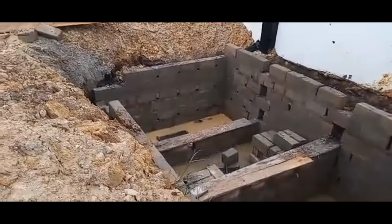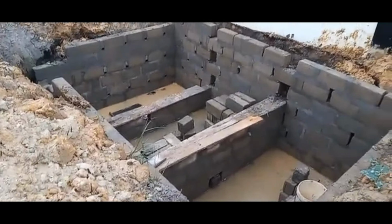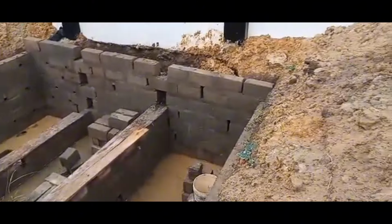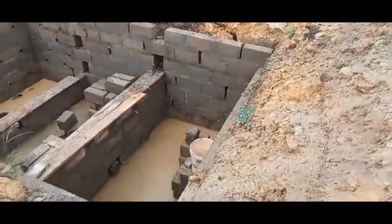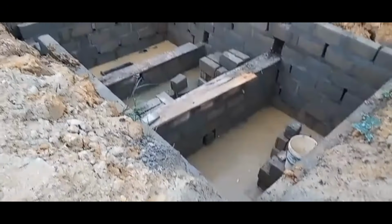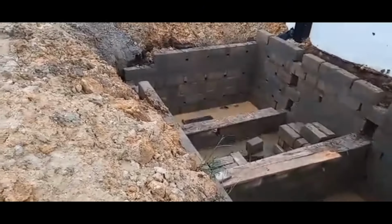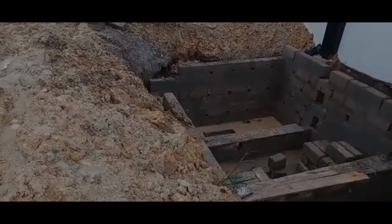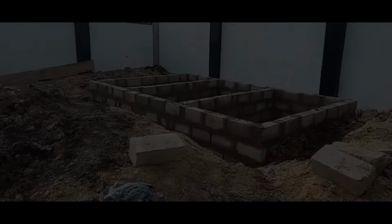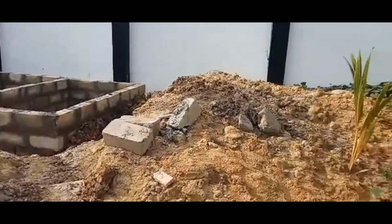Doing the septic tank is like doing a foundation. It's got to be right. You've got your iron rods and all kinds of stuff. And I didn't even know it involved iron rods. I didn't know anything about that. Now you see the water that's in it, that's from the rain. Yep, and they were in there in the water working on it. So that's what's up.